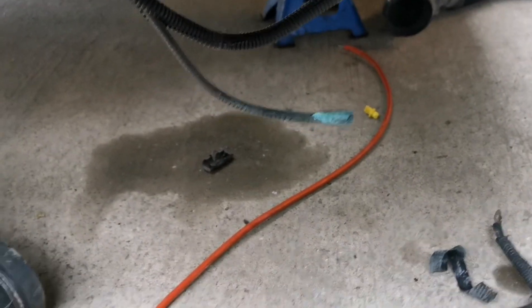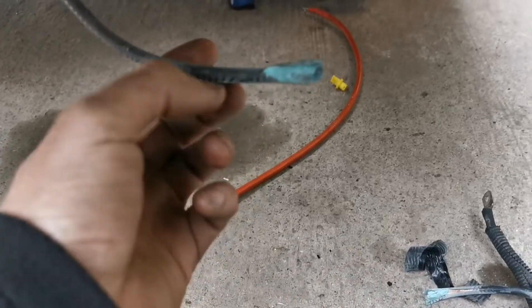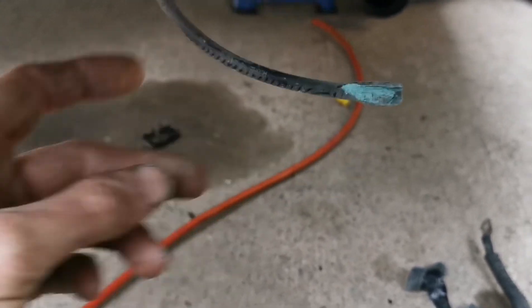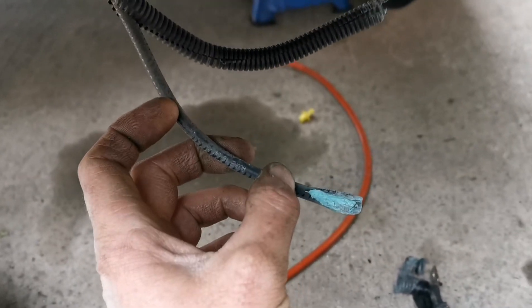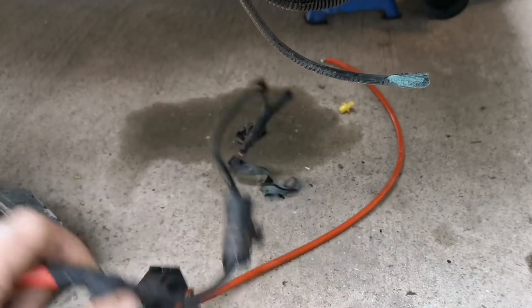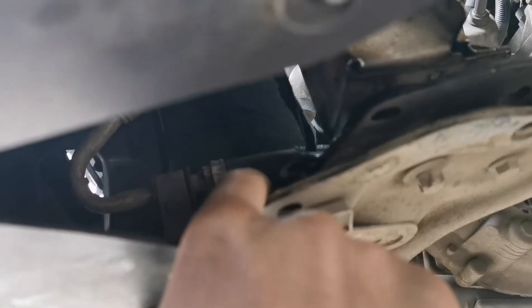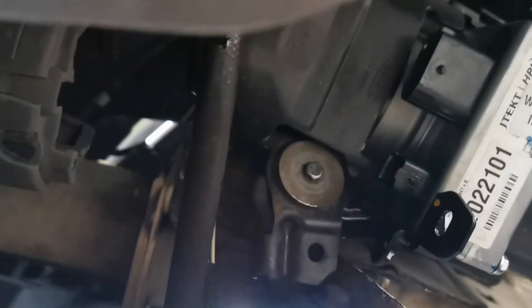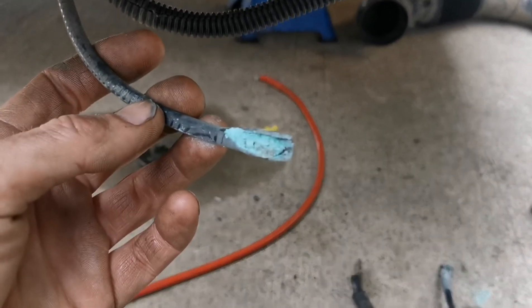I've chopped it out now and as you can see she's been corroding for a good while. I'm going to bare this back - 20-gauge cable, bare it back so we've got a good two inches of decent copper. We've got some more 20-gauge cable here and we're going to do a full solder repair so we don't get any high-resistance joints, then run it straight back to this plug. Rather than route it around through the sharp area on the subframe - which is what caused this - we're going straight over and up to the pump. Remember guys, check this wiring because it does seem like it's going to be a common fault with these.